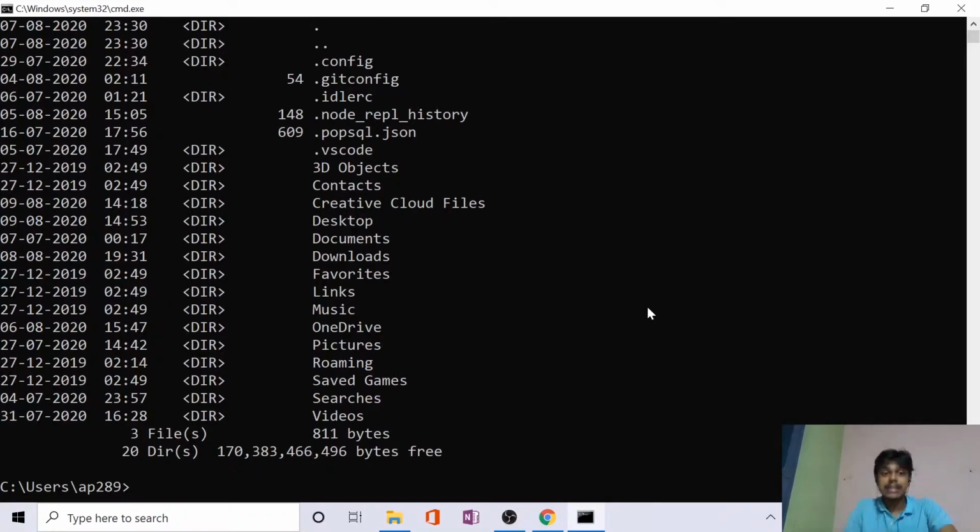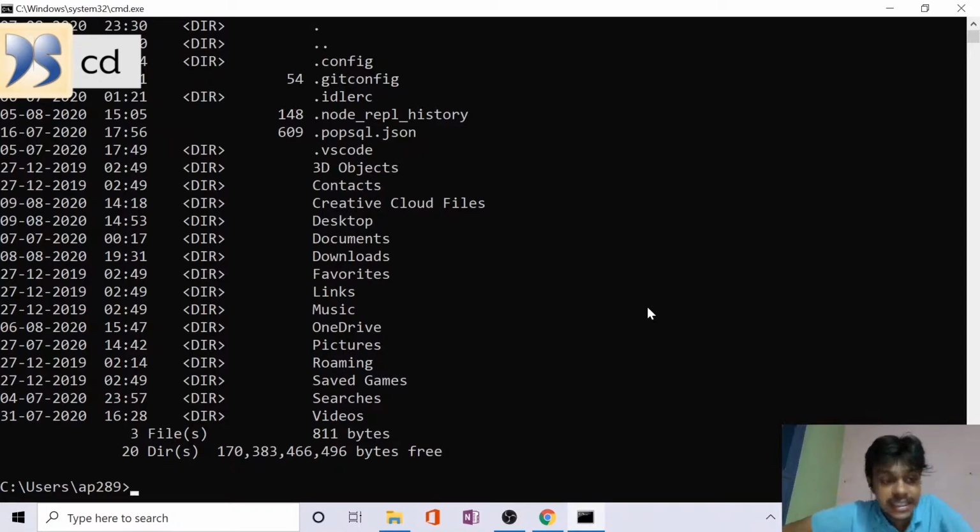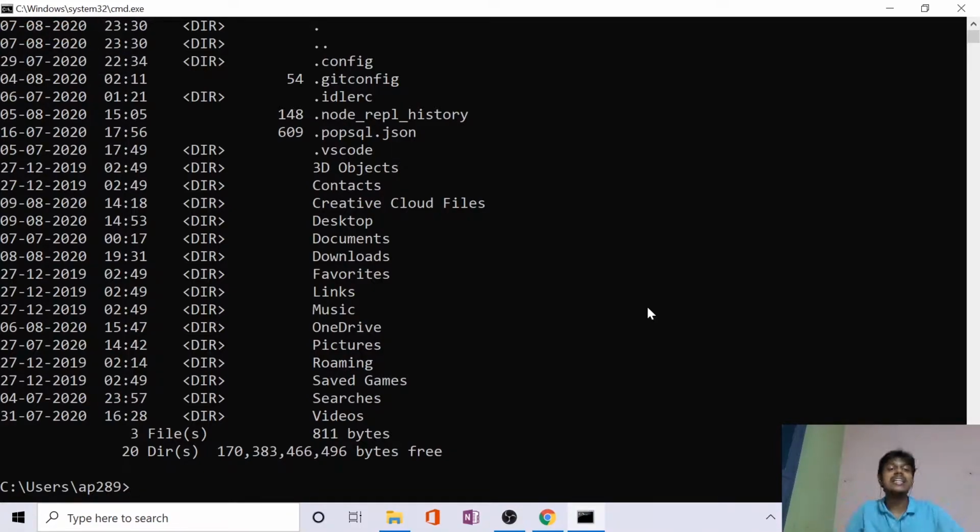The next command that I have for you is cd, that is change directory. It would basically change the directory. So let's say in AP289 I have my Desktop directory, and now I want to change to the desktop.